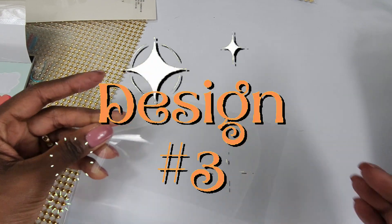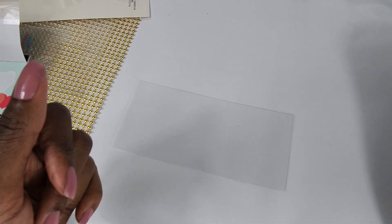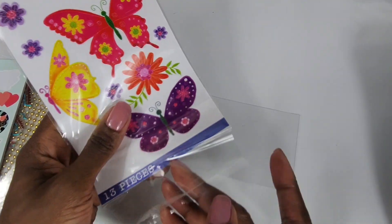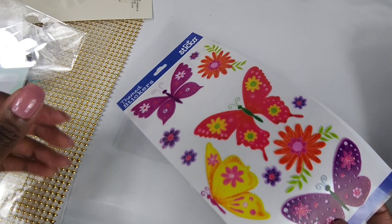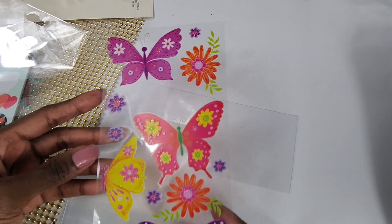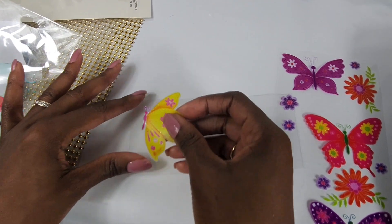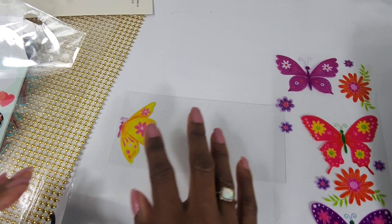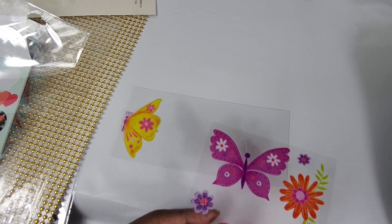That's it — I'm done with this one. What do y'all think, yay or nay? It's completely different from the first one. The next one's gonna be more colorful because those were black and gold and silver. I'm going to start with a butterfly. I was hoping to find more numbers but I couldn't find them anywhere. Sorry about the ambulance noise — I hope everyone's okay out there.